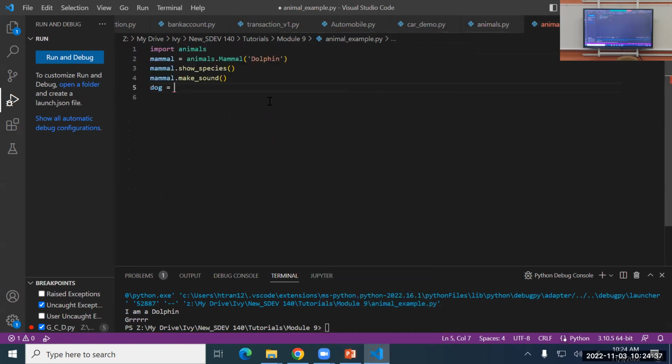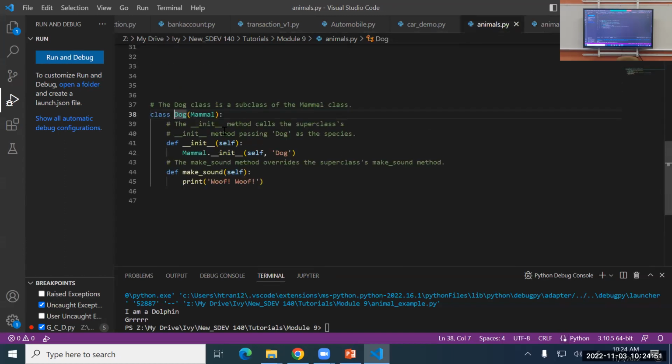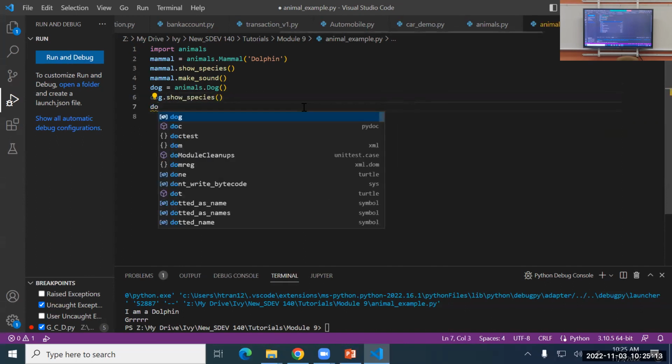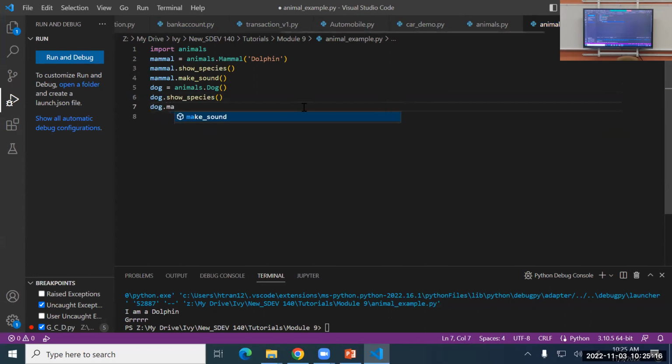I have the animal, and dog. Let's see, dog show species, and dog. Let's start here.